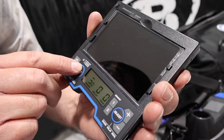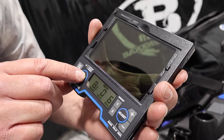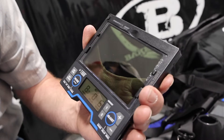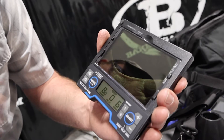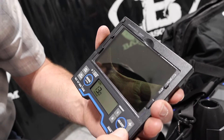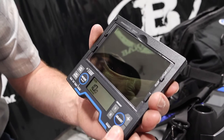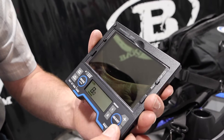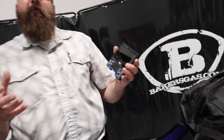We're in weld mode. We have cut mode, we have grind mode, and we also have X mode — X mode recognizes the electromagnetic pulse and auto-darkens with that. Then we go back to weld, and I'll show you the shade settings: twelve and a half, twelve, eleven and a half, eleven, ten and a half, ten — all the way down to eight. Kind of unique to this unit, and everyone is a bit skeptical of half shades.